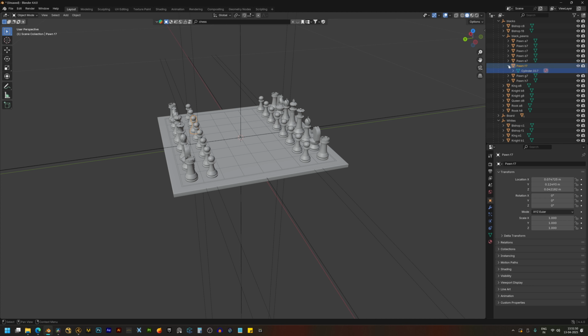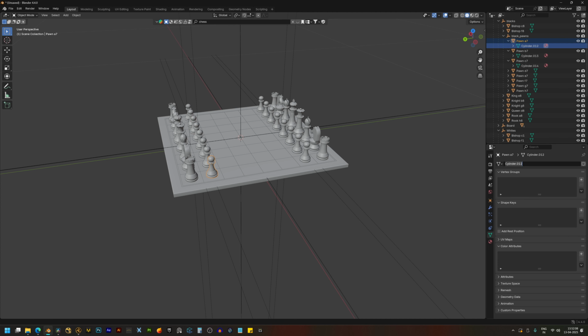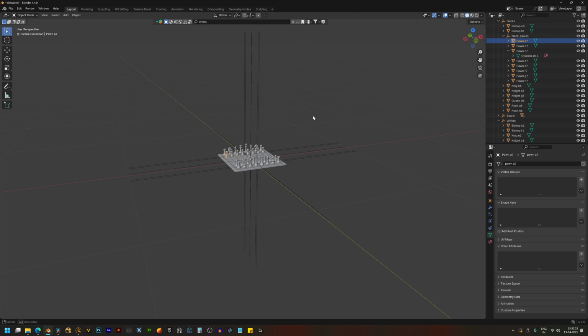Katana is going to read this green part as a poly mesh rather than this part. I haven't renamed it for all the meshes because it is taking too much time, and this is a very small test project. So for one mesh I will show you. Click on this green part and click here, and we can type here pawn A7, enter. You can see the inside mesh name also changed. So now we will export this one.